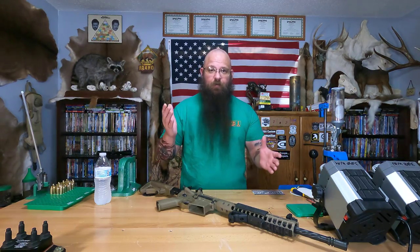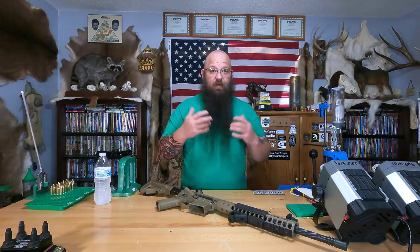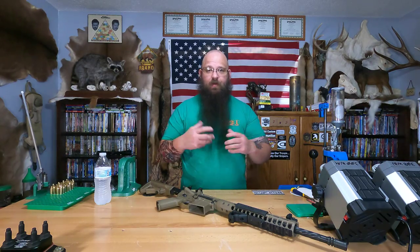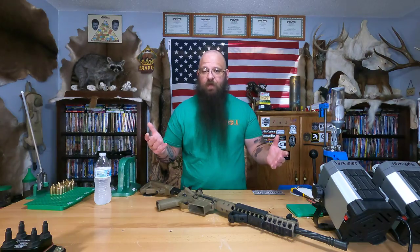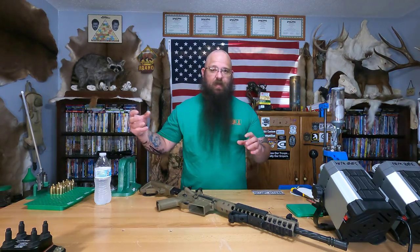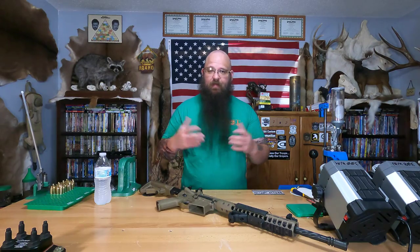Here's a little tip for you. Penetration does not equal performance. You can neither just weight retention. You can have 100% weight retention and pencil through without any real transfer of energy or creating a good permanent wound cavity. You can lose 50% of your weight and cause that to just obliterate everything in there, getting a good temporary wound cavity, that good transfer of energy, that bigger permanent wound cavity, etc.